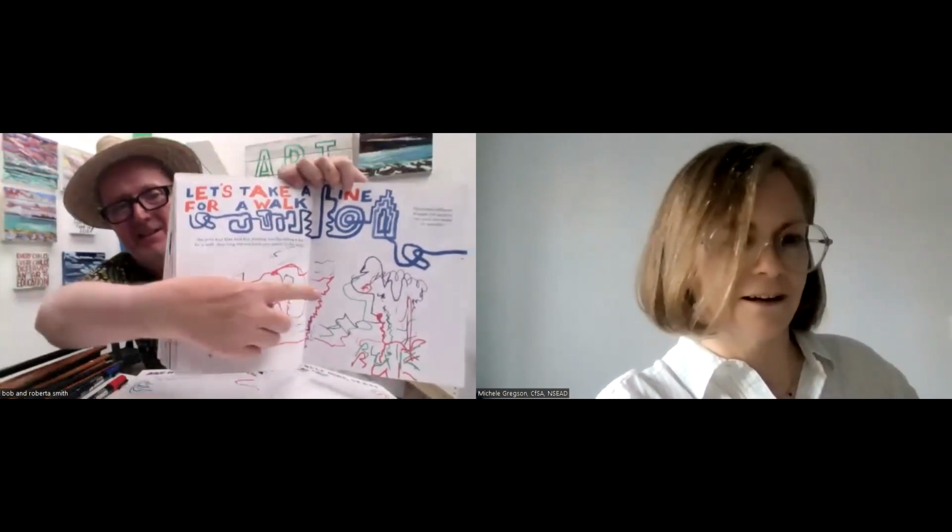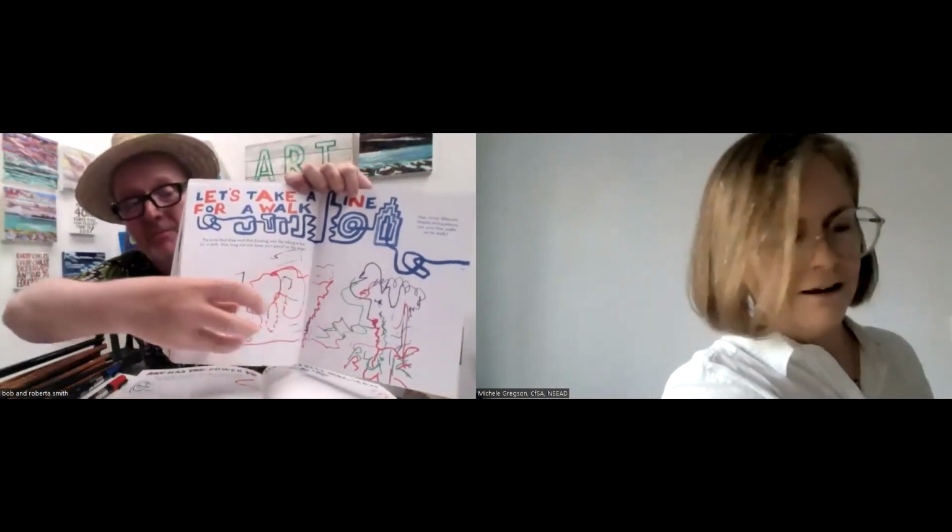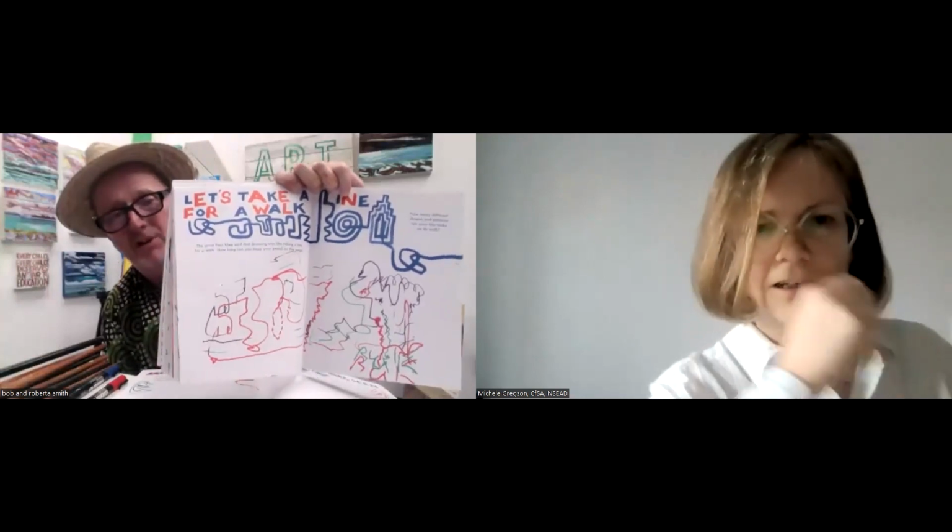But he came to the Royal Academy the other day. He grabbed 5 pens and made this drawing. And then he said, look, there's a face. And you can see the face made up, constructed out of the process. So it is about this idea, gently saying, have the confidence to start and you'll get going. That's essentially what the book is about. And that actually will make you powerful.